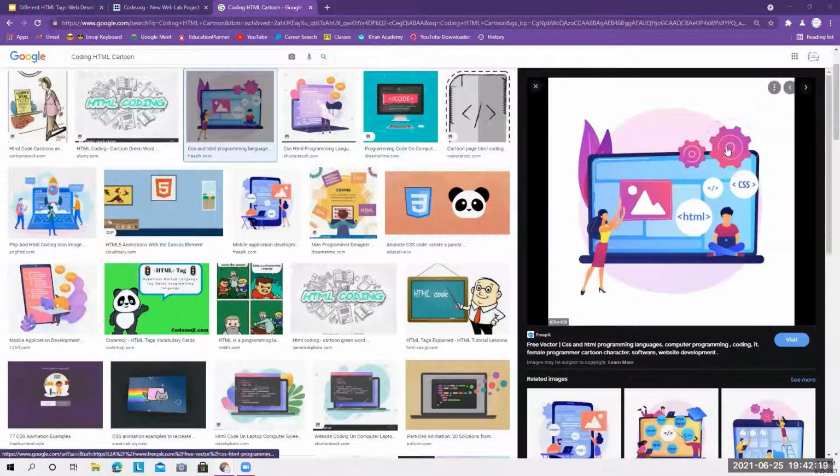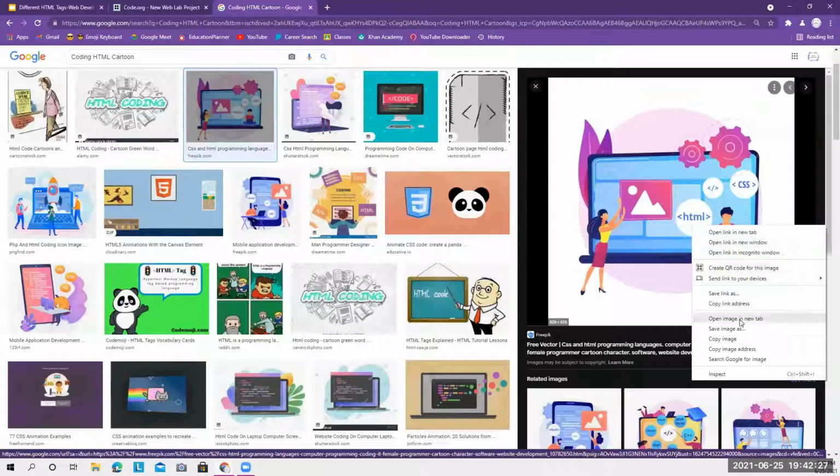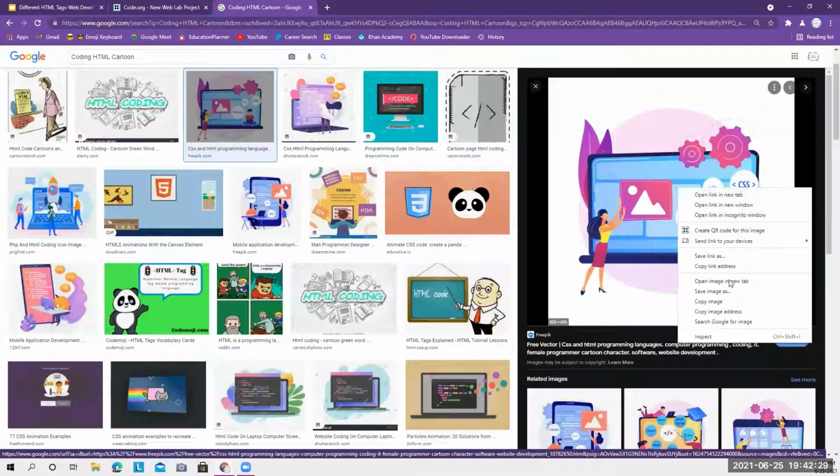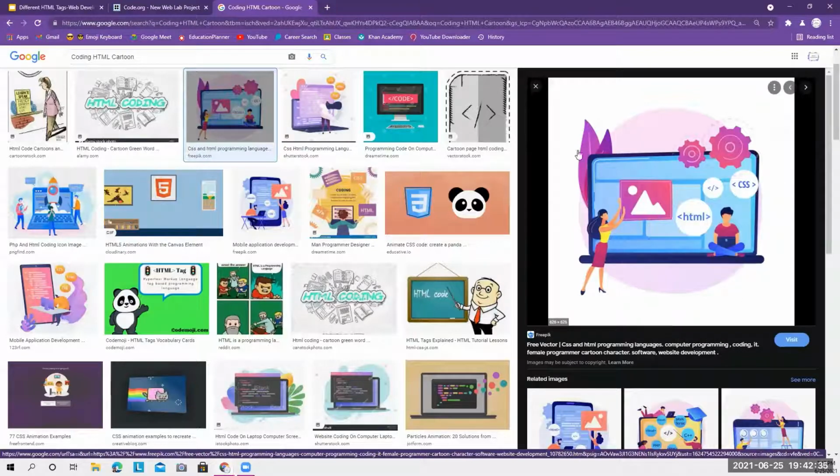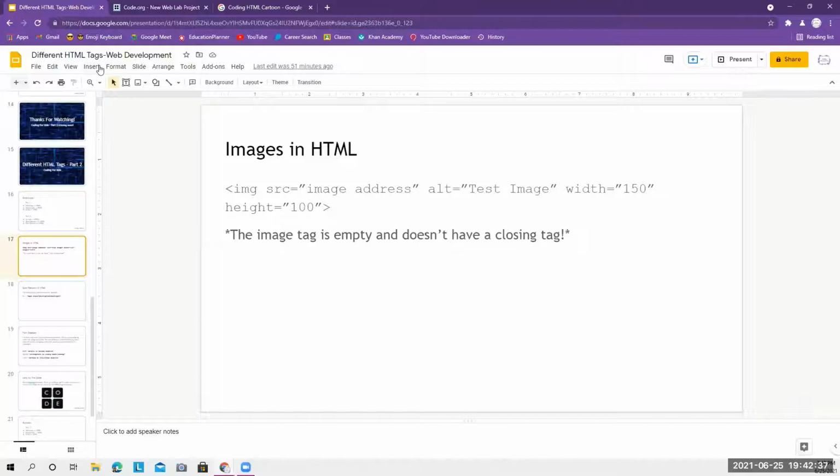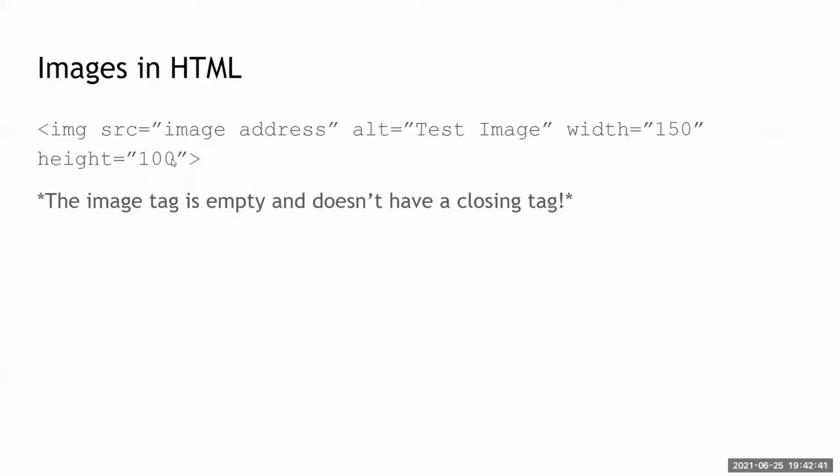So guys, I have found an image that I really like. So what I'm gonna be doing is I'll just go here and right click, and this will bring up a menu, and then it'll say copy image address. And once you click on that, your image address will be copied, and then all you need to do after that is just paste it in the quotes, and it's easy after that.